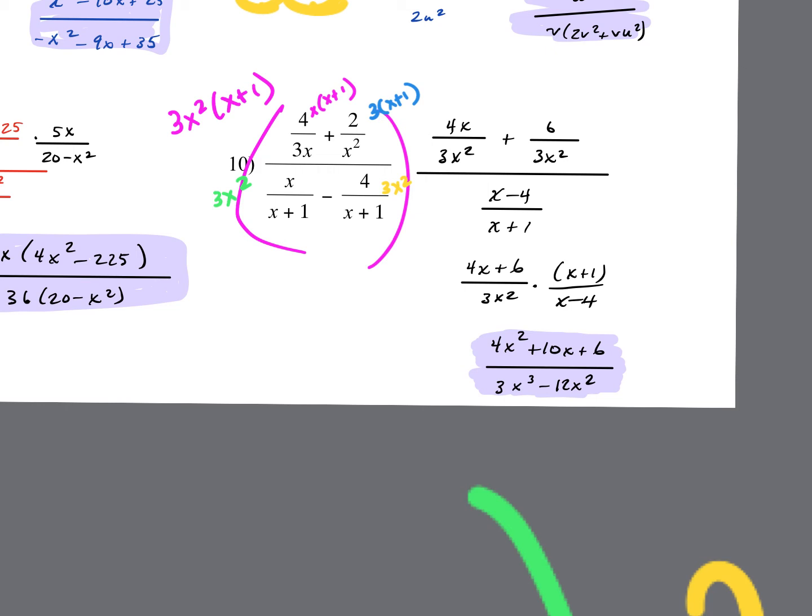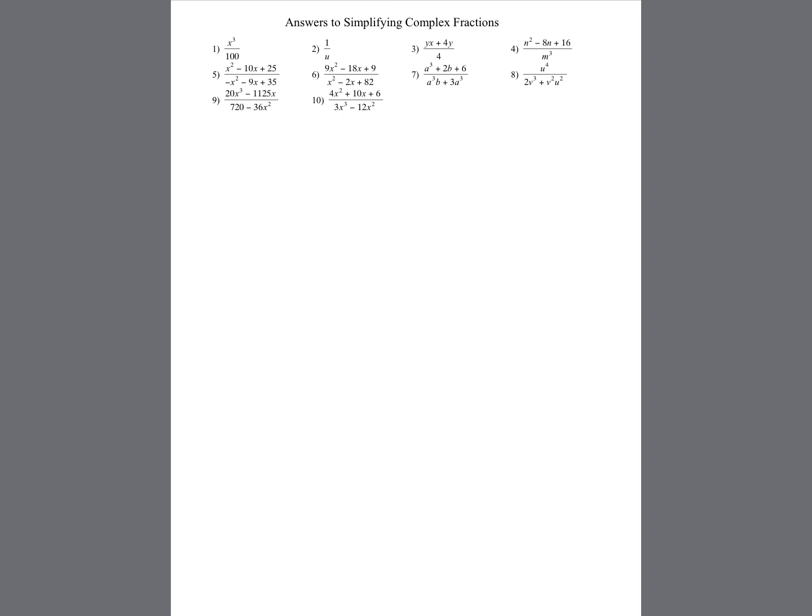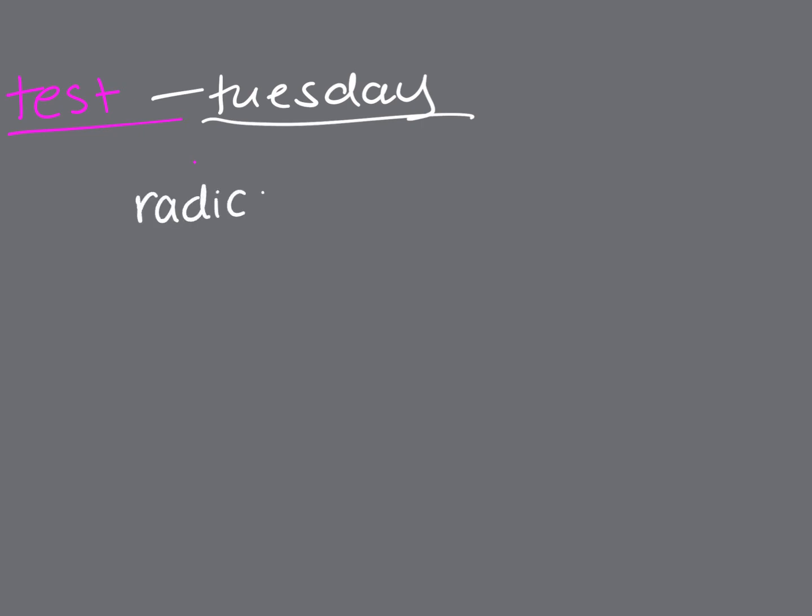Any other questions on the complex fractions? Okay, so test-wise, and again, test is Tuesday. Testing days are Tuesdays and Thursdays. God bless you this semester. It's going to have the radicals. So you're going to have to simplify, you're going to have to multiply, you're going to have to rationalize. They're kind of going to get built in there. It's going to have the negative exponents.